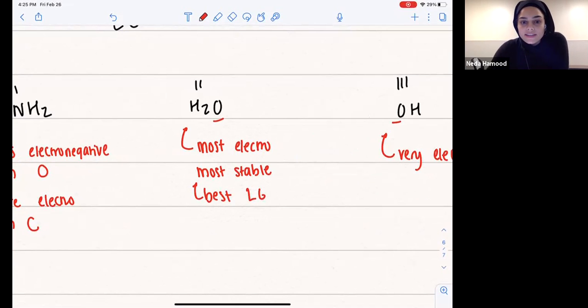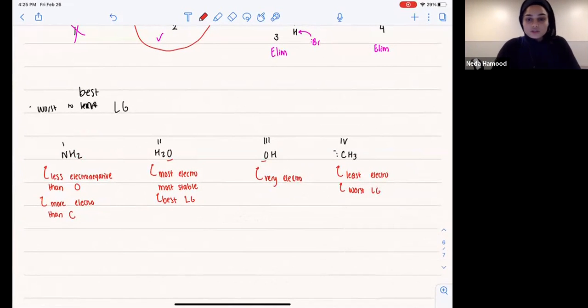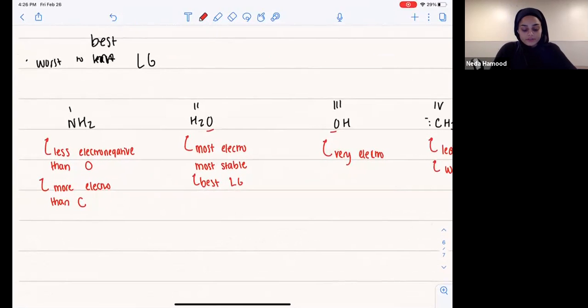I think the best way to look at this is looking at the stability of it on its own. On its own, CH3 with a negative charge would probably explode or something. I'm not really sure what would happen to it, but I don't think that you see methyls with negative charges in nature. So therefore, 4 is the worst leaving group. Then we have NH2. NH2 will survive, probably try and pick up a hydrogen to become NH3 so that it gets rid of that negative charge. But CH3 will probably just immediately go and latch onto another molecule that has a carbocation.